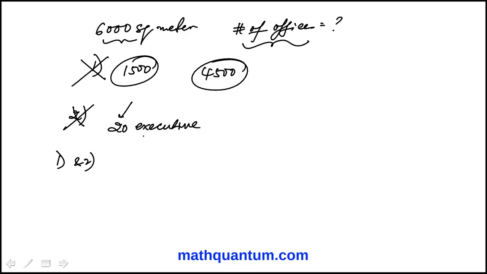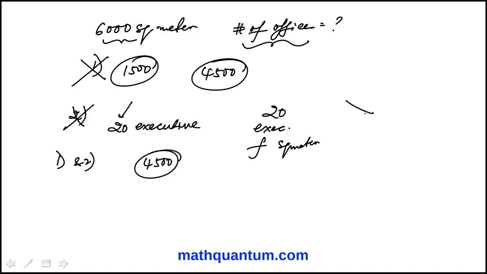If we look at 1 and 2 combined, now we have a total space that's occupied of 4,500. They tell us there are exactly 20 executive offices, and let's say each one occupies F square meters. And it says each of these occupies 3 times as much floor space as the average for all the remaining offices. Now, they could be all of different sizes. So let's say that average is M for the remaining offices.